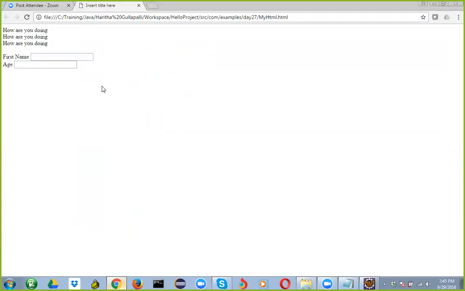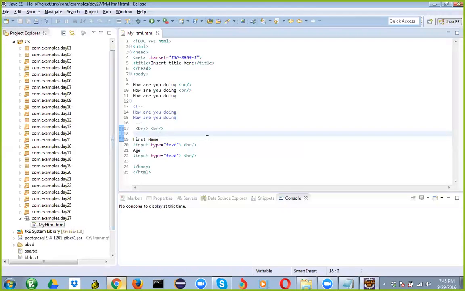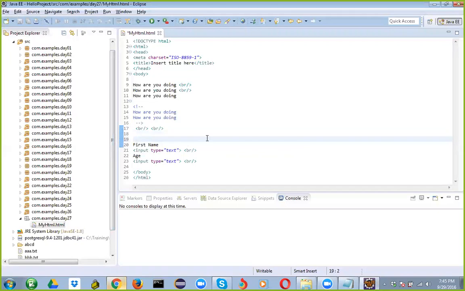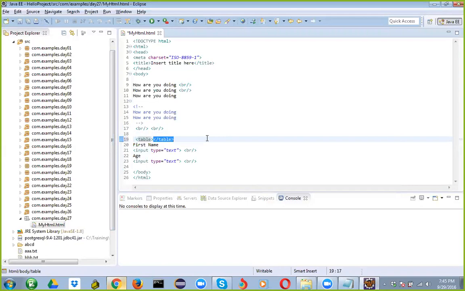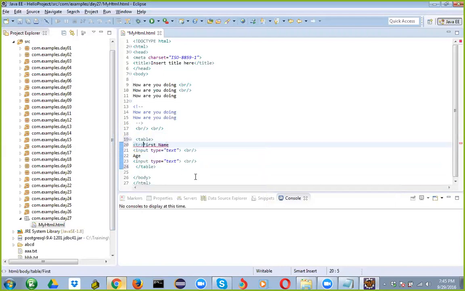Doesn't seem to be a proper look. When we say some form we are entering, it should be aligned properly, and it should be better from an appearance perspective also, the spaces and everything. So that's where we use a table. I'll show how we can change this layout using a table, then I'll come back to the discussion. I'll explain it once again.